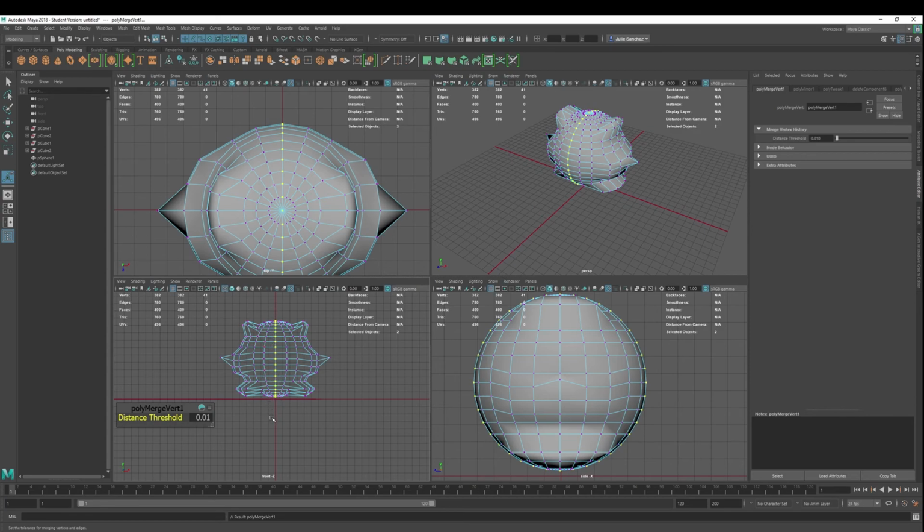So it already does it for you with mirror. Mirror is the only one that does not require you to combine objects, nor does it require you to edit mesh merge. So that's what I like about mirroring. Although duplicate special is pretty cool in that you can manipulate the symmetry once you've mirrored.